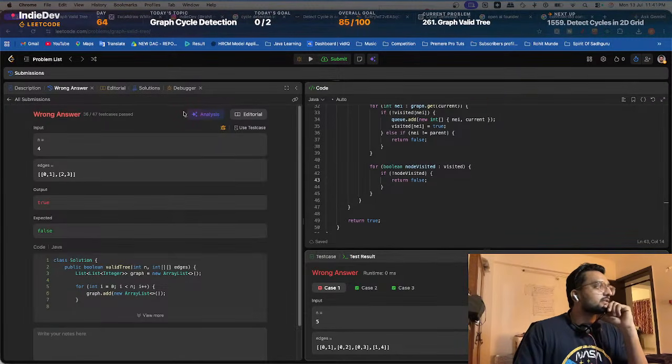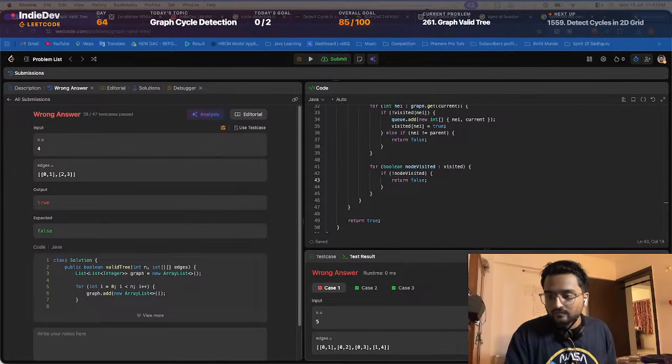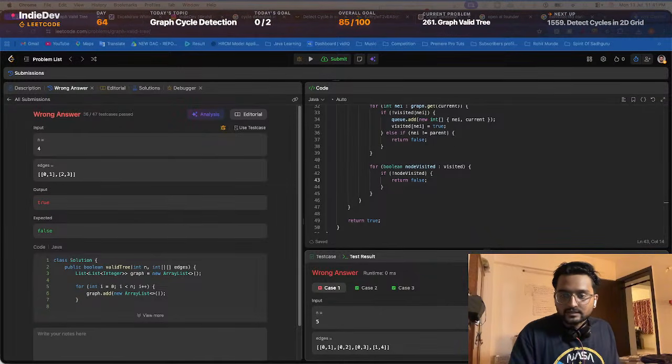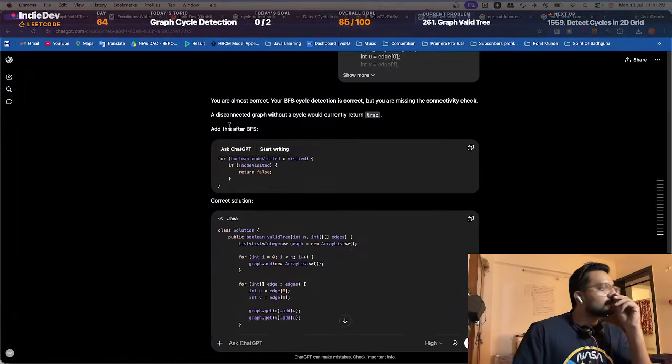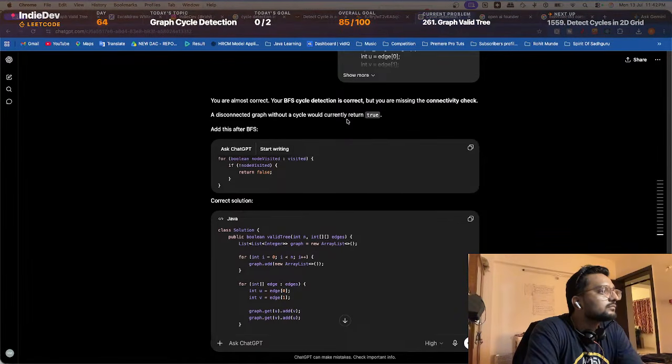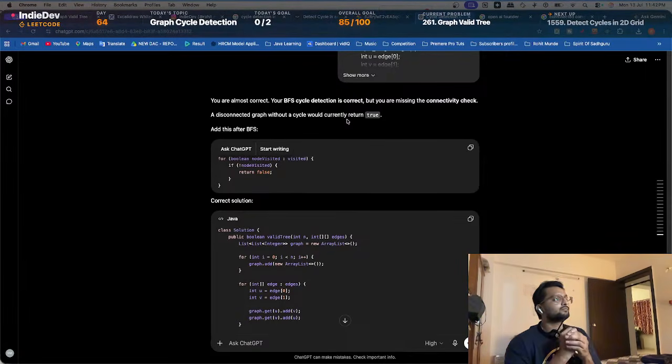This test case passes. Do one DFS or BFS, then see the visited list. If all visited, then it's a tree, otherwise a graph. A disconnected graph without a cycle would currently return true. Boolean node visited.